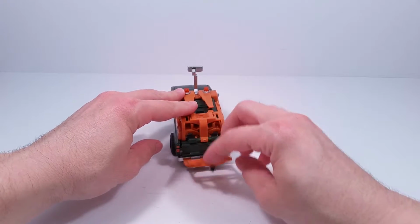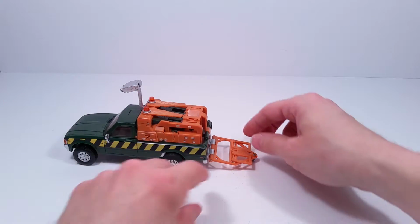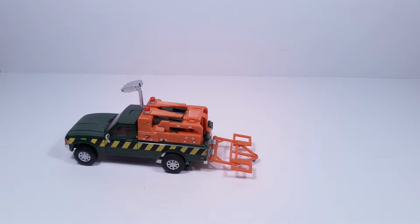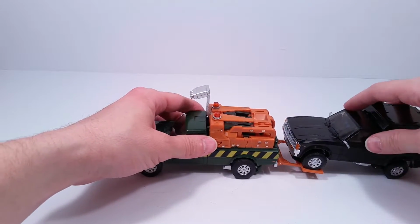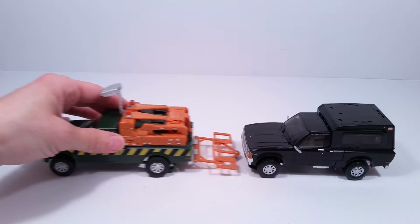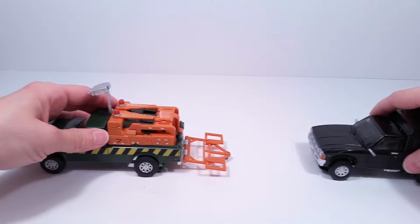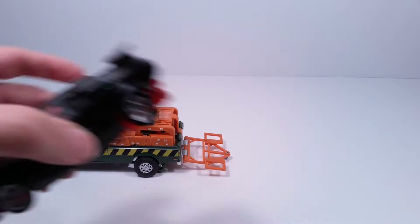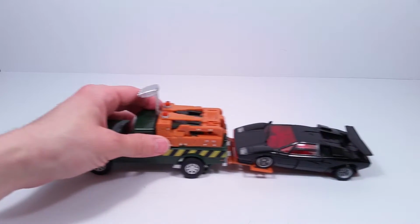Also back here, this folds down, and this would be so he can tow any Autobots away. You can open these up here on a sliding joint, and you can bring in somebody like, let's say, him, and you can pull him. Come on, pull him. Yeah. He's a little bit back heavy here, but anyways, you can pull him off if you want to. And those sitting there. Let me get somebody who's a little bit lighter. We're going to bring in G2 Sideswipe. And you can situate him like that, and you can drag him around. That's cool.